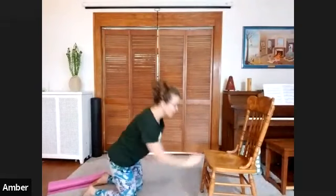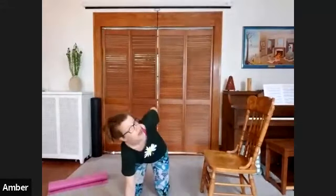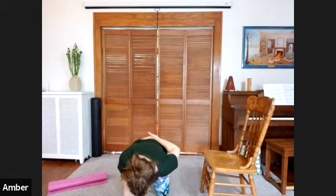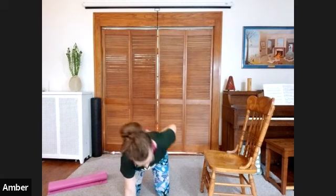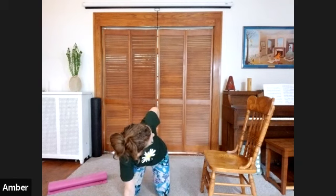Now you're going to switch to the other side. So you might be up here. Now your other hand goes on your low back. And you're going to twist up, looking up over your shoulder, come back to center. You're opening your torso up to the ceiling and center. Twist and center. Twist and center. Twist and center one more time. Twist. And you'll really feel what's happening in the shoulder of the arm that's on the floor.